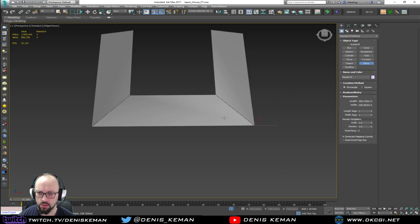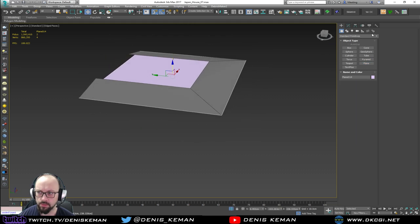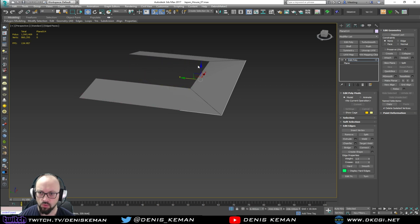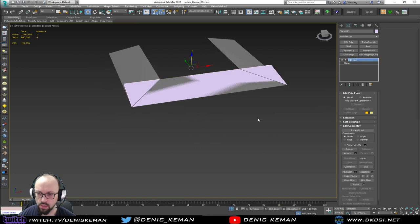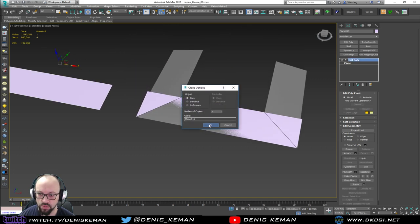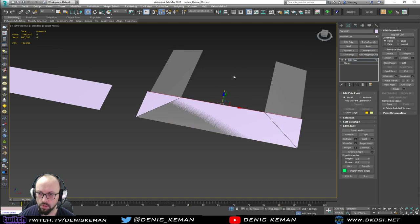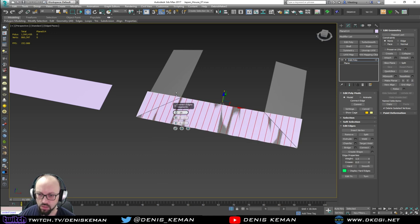Now go plane to about there like that. Edit poly, get it back to here, raise it up there. There we go. And now what I'm going to do is, first of all, create one more copy on this side. And now for this guy, I'm going to create some connections in here. Those connections are going to be the number of beams I want. Let's try with 25.